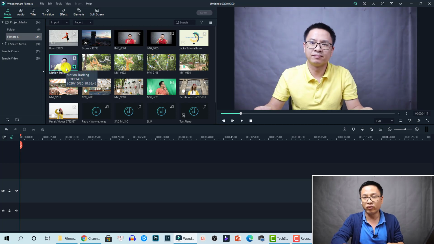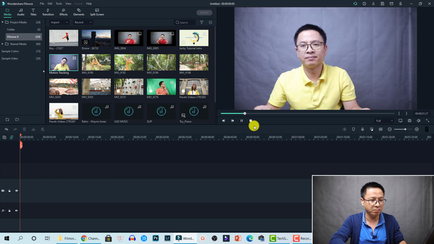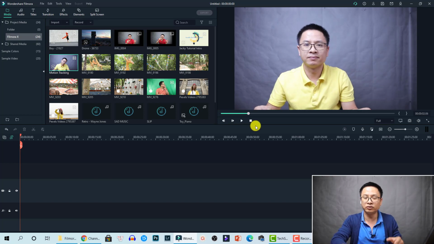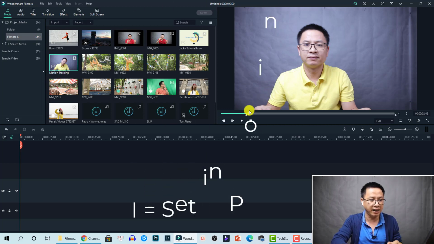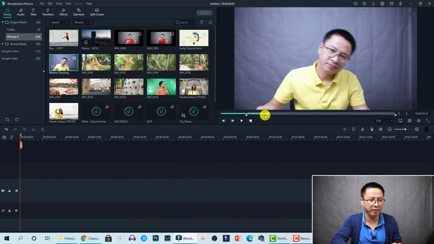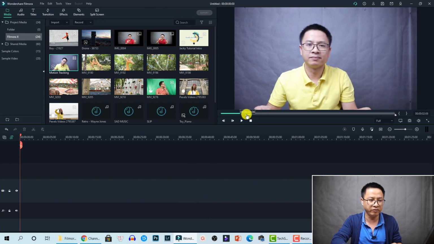Okay, so before you drag and drop or hit this plus button to bring your footage onto the timeline, you may need to set an in point and out point for your footage. To do that, just double click to play the clip, and then play it to the position you want to set the in point, and just press I on your keyboard. Press I, as you see here, and you can also adjust the in point on this preview window by pressing and holding this, and then sliding it to the left or the right to change the in point.